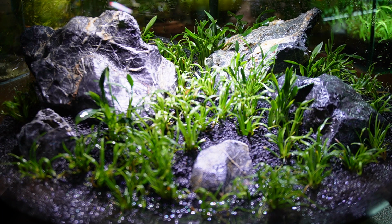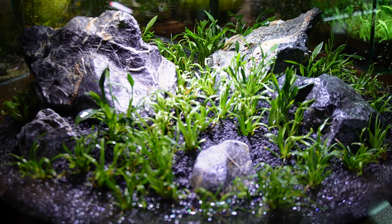I'm also going to change the water every day for the first week to avoid ammonia spikes, so the plants will always be in fresh water to help them start growing. And as always, I'm going to add bacteria and water conditioner after each water change. Now I'm going to fill up the tank with water and plant the last background plant, and that's it, we will be finished.